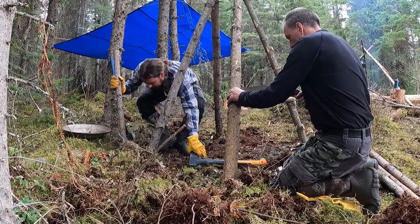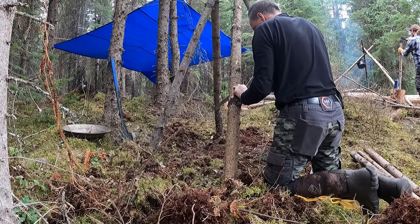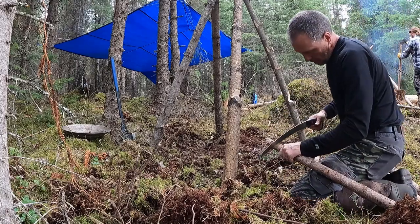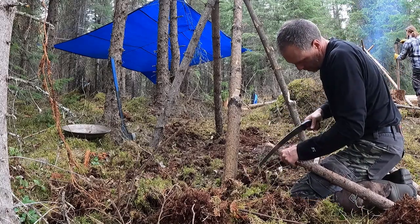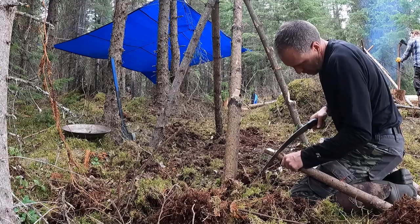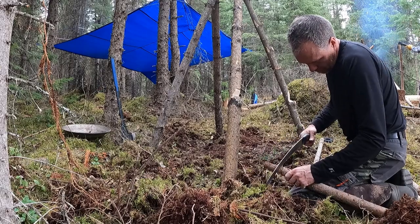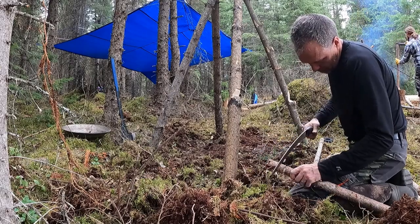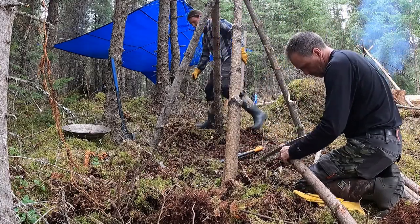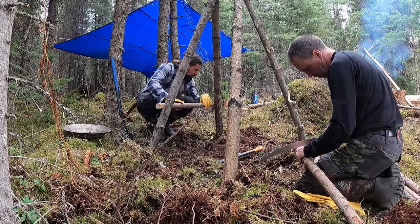I'm gonna grab the hatchet if that's okay. How's that looking?